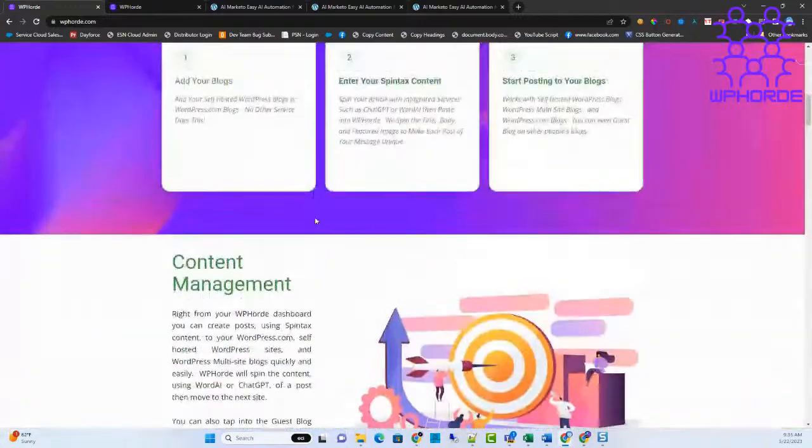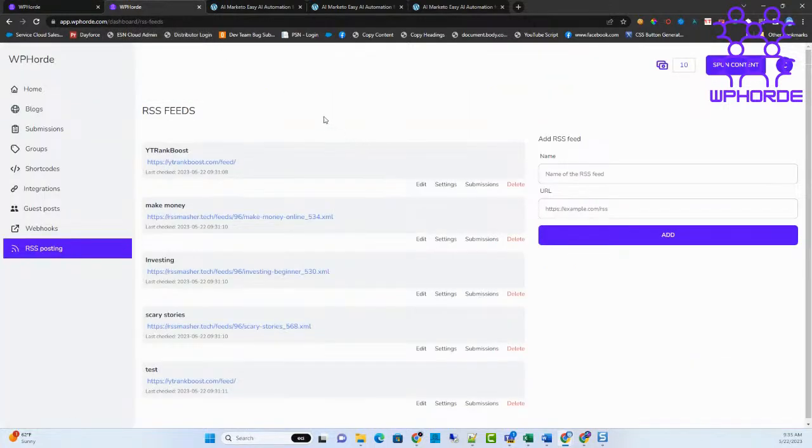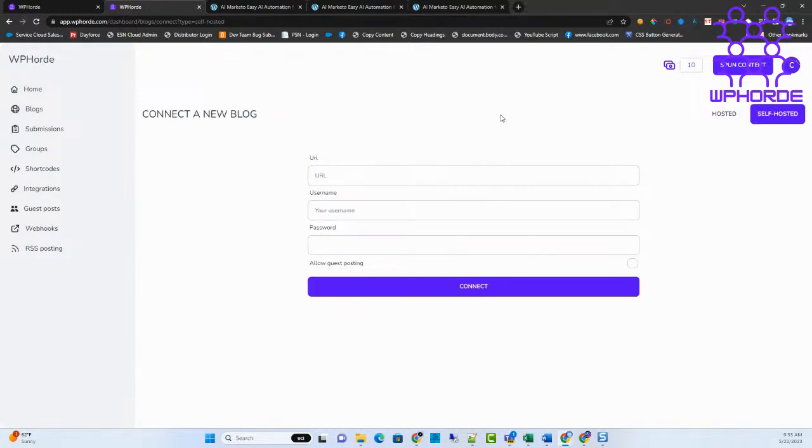So this is one of the areas that WP Horde shines. We're able to do this across multiple blogs, creating unique content, all disseminating your message, or in this case, your customer's message. You can utilize this as an actual feature because these are going to be your blogs that you're adding. When you're adding the blogs, these are yours, whether they're WordPress.com or your own self-hosted WordPress blog. Doesn't matter. These can be WPMU.